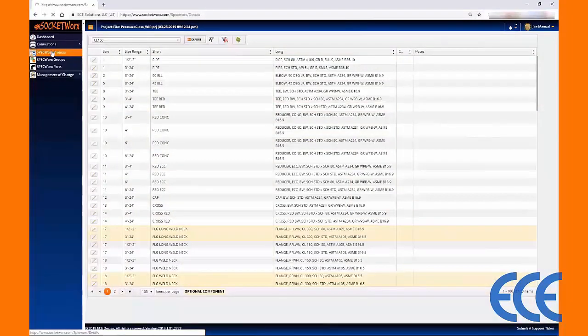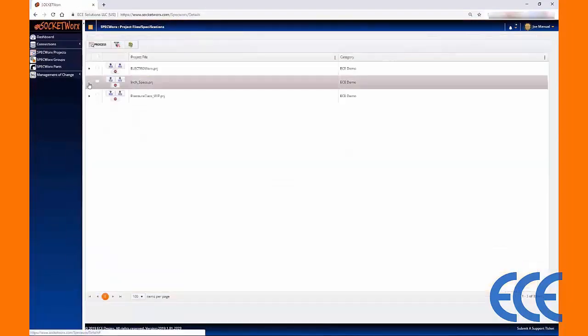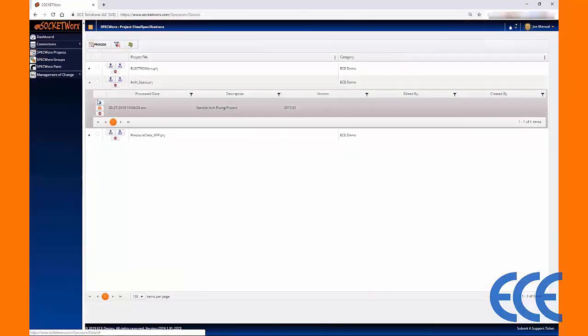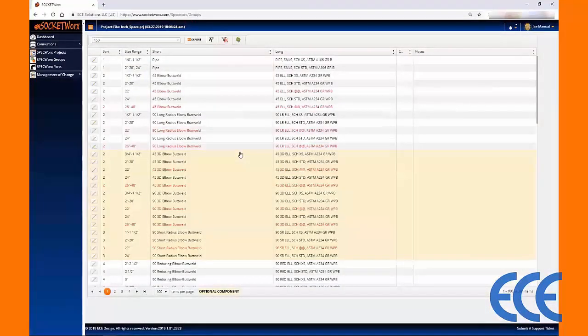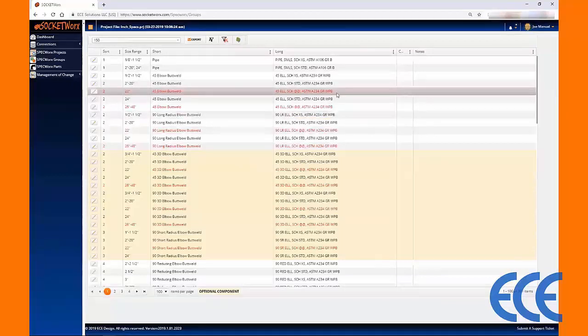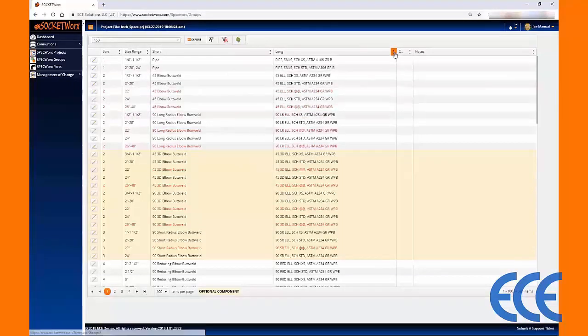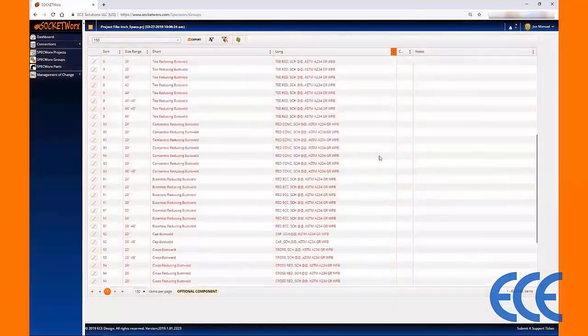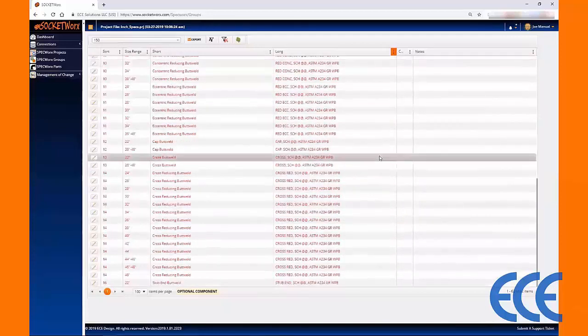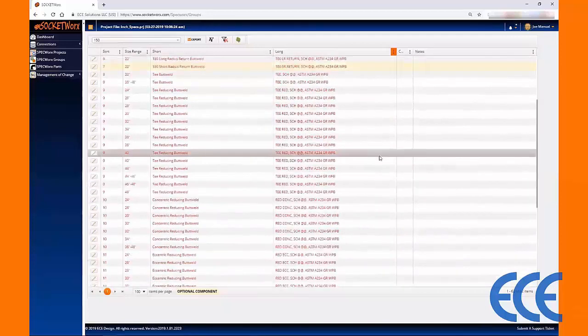All right, so let's go back into the project file. I think the most beneficial aspect of SPECWorx is to do the QCing. So if we look at the out-of-the-box CADWorx specification as an example we just uploaded, we'll see lines highlighted or the text font in red. This is an indication that there's a problem, and this is what we're trying to get to with SPECWorx. SPECWorx is going to find these problems. We go ahead and annotate the lines with @ signs where there's missing or invalid data. And here we can see there's over 60 items in the out-of-the-box CADWorx spec that have an issue.